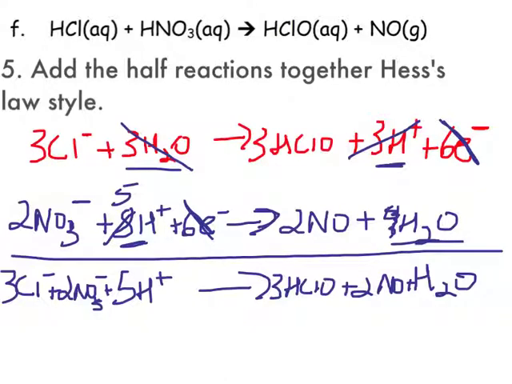And so what I want you to do is try a couple more of these. Let's try questions E and G off the same sheet. I want you to follow the steps and see what you can come up with for answers. And that, in a nutshell, is how you balance redox reactions. Bring your questions to class.